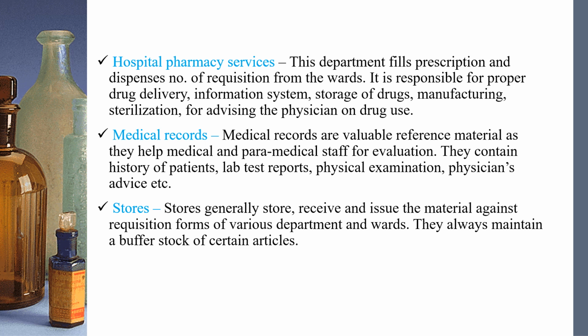Next comes the hospital pharmacy service. Now the main job of this is to fill the prescription and dispense number of requisition from the wards. So what is the requirement of the patient has to be looked by the hospital pharmacy service. Next is the medical records, which are valuable reference material as they help contain and paramedic staff which are there for evaluation. And lastly, we are having the stores, which will be storing, receiving, and issuing the material against various departments and the wards.